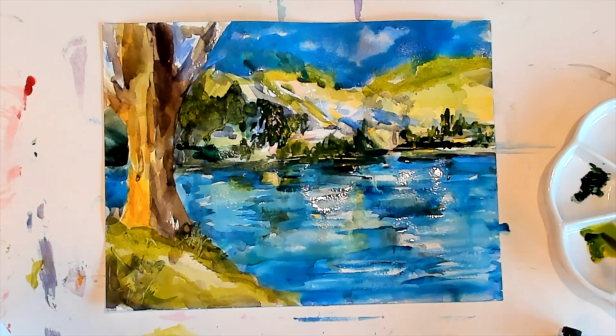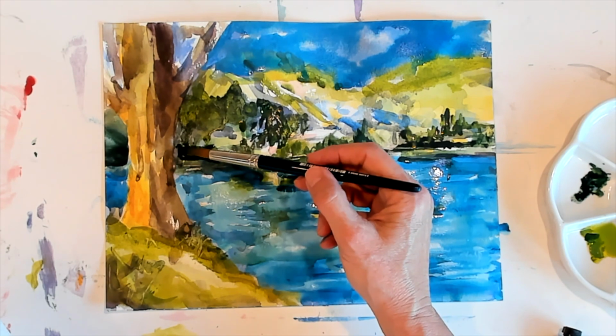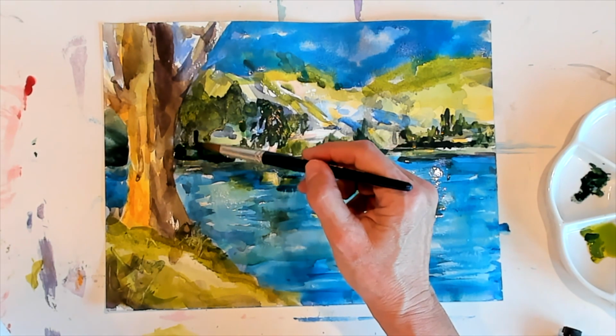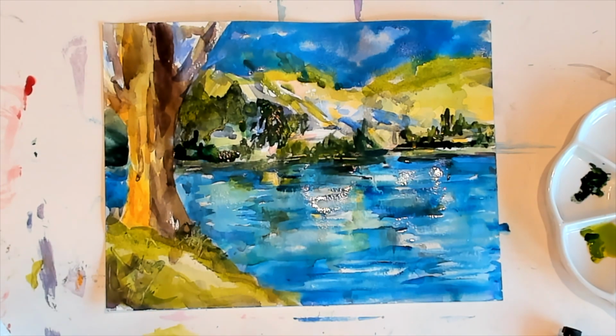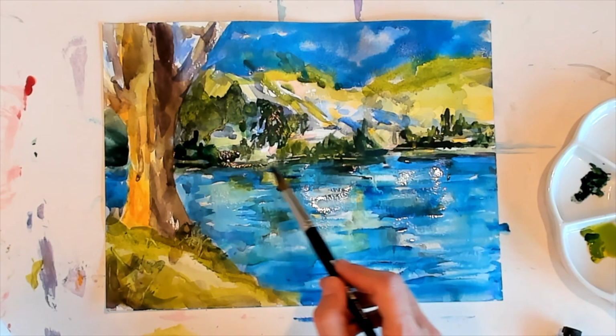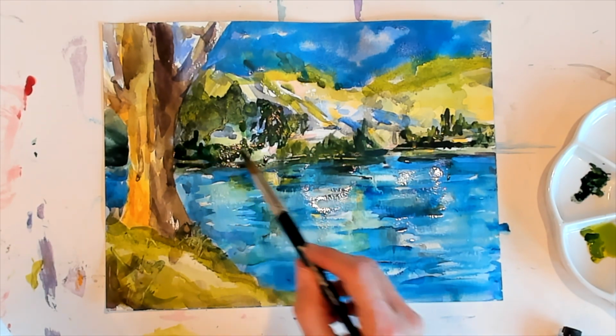People are afraid of watercolor. They think that it's unforgiving. But I believe that if you play with it enough, that you learn the properties, you can do an awful lot with it. People are afraid of it, and there's no need to be. You just can't be in a hurry to learn it because there's lots to learn.